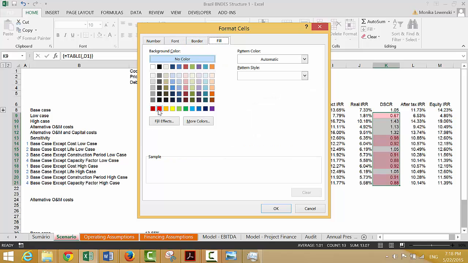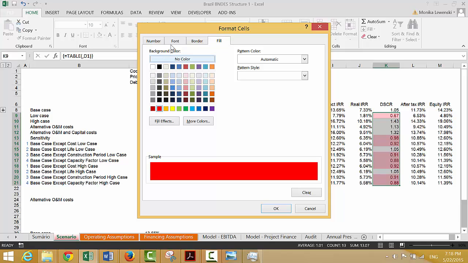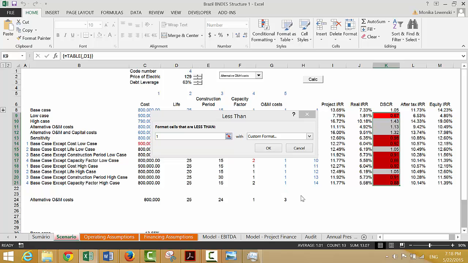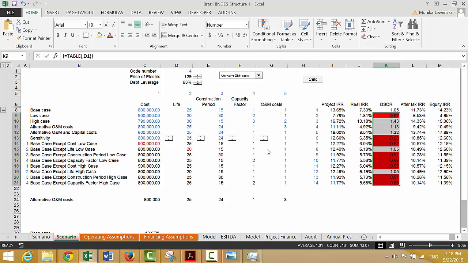Let's put this red in. And how about for the font? Oh, that's the font we did. Okay, I guess that's okay. So if we put this down, you could see exactly which cases it's above 1 for. Okay, so that's the idea of this.